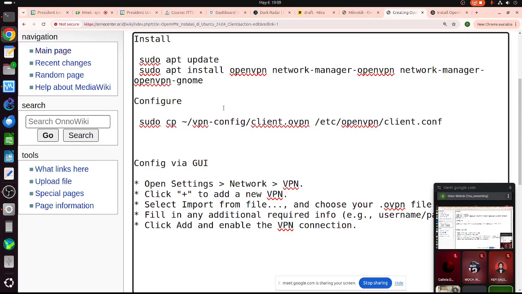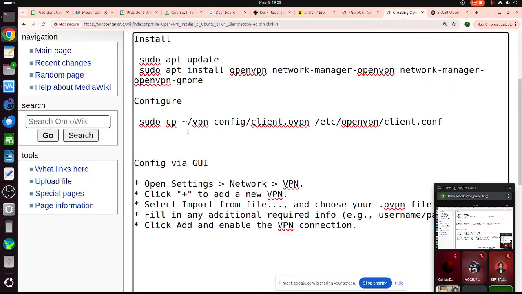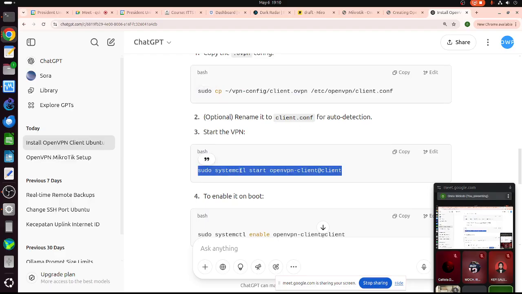Copy the OpenVPN file to this folder, and then rename it to client.conf for auto detection. That means, oh, this one is already client.conf. We'll remove this one because it's not in that folder, and then rename.